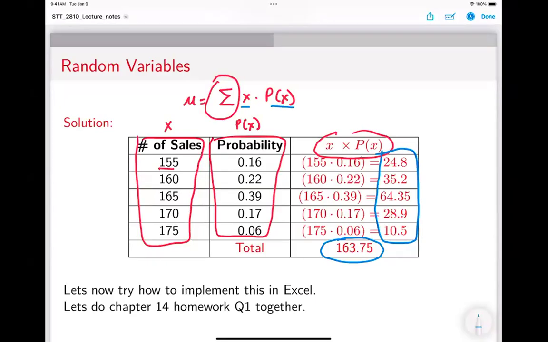So are we doing the number of sales times the probability to find the random variable? No, the random variable is the sales, with its assigned probability. So what we just did is find the mean of the discrete random variable. Those numbers are not the mean for each of those. Those are the formula we are going to use to get the mean. We are just trying to find the number of sales times the probability, number of sales times the probability. That's what is on the left here. And to find the mean, we sum all of them. So the sum of all those is the mean. Okay.